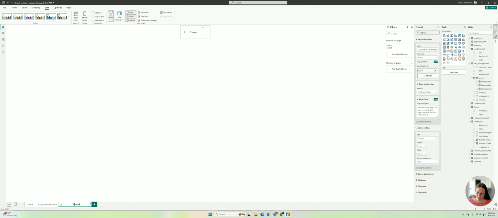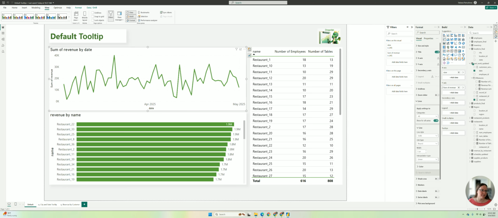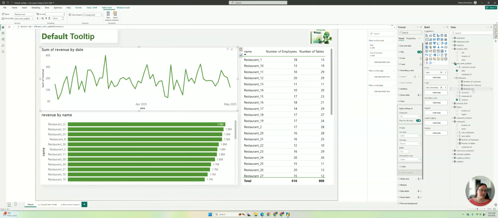So this one is revenue by customer. And this one, we will do it here. So we want to see not only revenue, but also the number of customers. So we have several measures, sum of revenue that we use here.